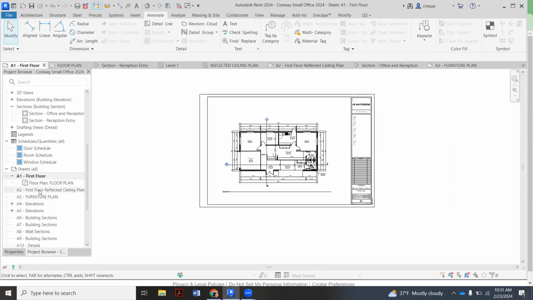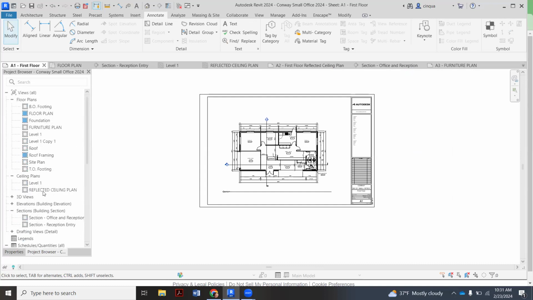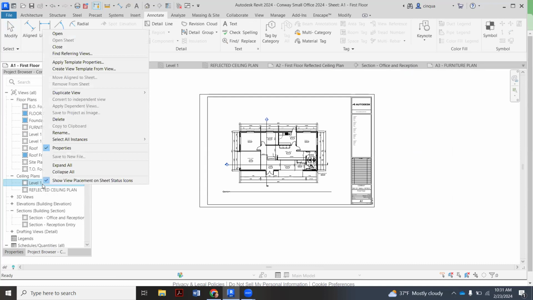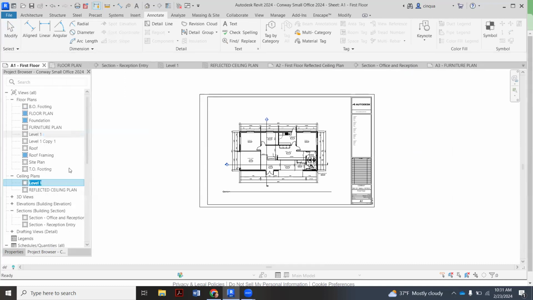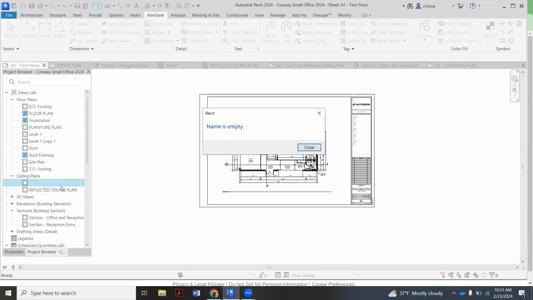All right, so then the next one we're going to do is set up our reflected ceiling plan. But first we need to, so I think in old Revit, you weren't able to rename it. You might be able to just rename it here to reflected ceiling plan. So if it lets you do that, go ahead. I didn't realize that they had updated this. Oh, I've got to undo what I'm doing here. Control Z.